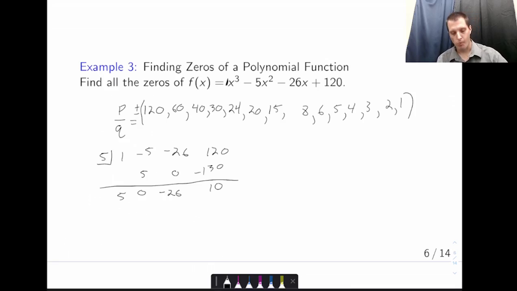Okay. I'm going to go backwards. I'm going to try now. Yes, I know, I'm erasing my work, only because I don't have that much space. Let's try negative 5. So we get a 1, we get a negative 5, which gives us a negative 10. That's going to give us a 50. 50 minus 26 gives us a 24. 5 times 24, 120. What do you know? There we go. 5 was good. Just did the wrong one.